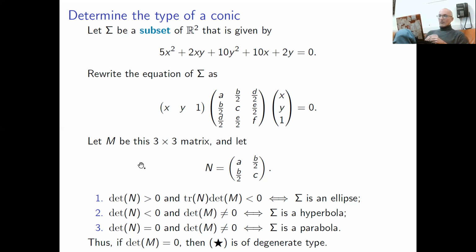If you jump to the complex world, then these two cases basically become the same. And the condition for the complex conic to be non-degenerate is very simple. It's just that the determinant of this matrix is not 0. But this is the complex world, where life is a little bit simpler.